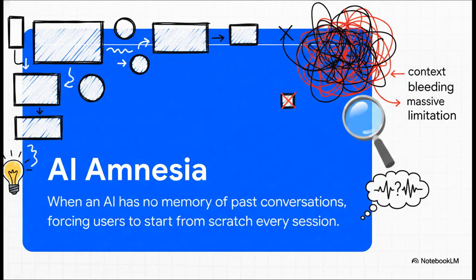Now, you might be thinking, isn't that a good thing? And sometimes, yeah, it is. This stateless approach is kind of a feature, not a bug. It stops the AI from mixing up context from one project with another. But for any big, long-term project, it's a huge drawback. It basically turns your brilliant coding partner into an assistant with a really, really bad case of short-term memory loss.